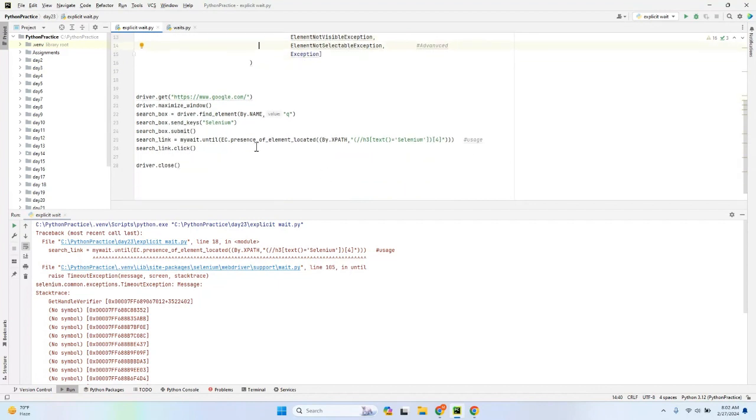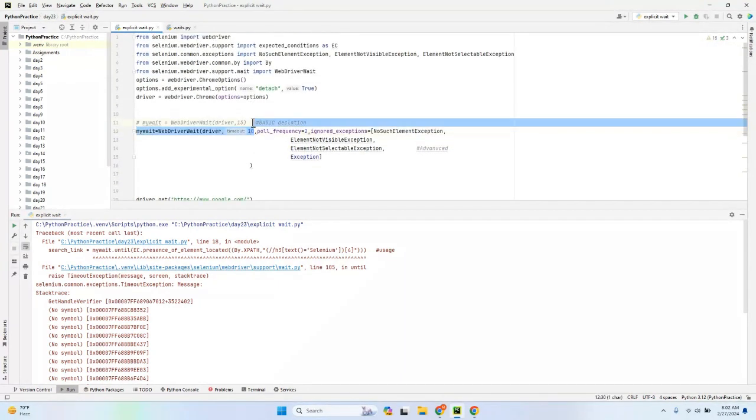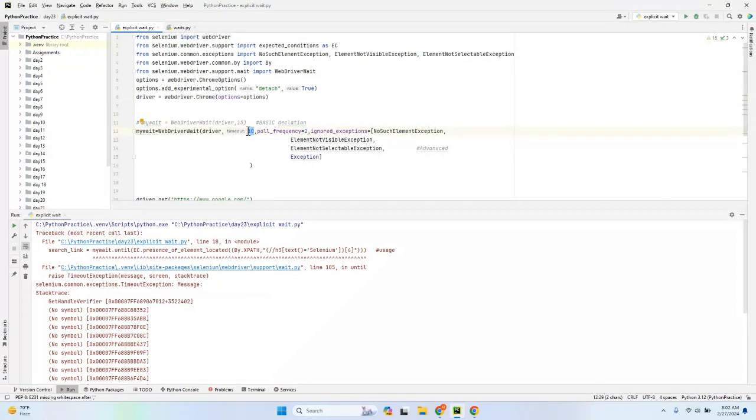That element should be loaded or present in that particular web page within the specified time. Otherwise, you just throw a timeout exception. So you say that within this specified time, that particular element is not present, so I'm throwing the timeout exception. Fine.